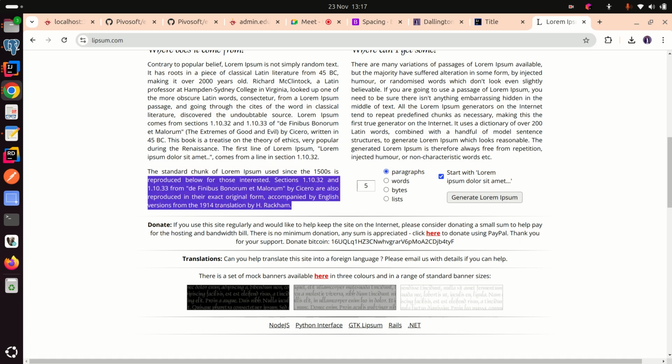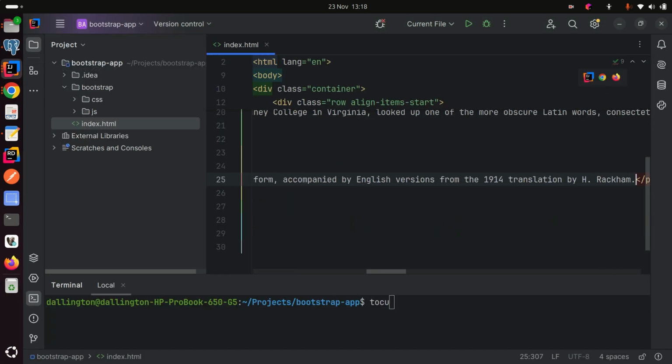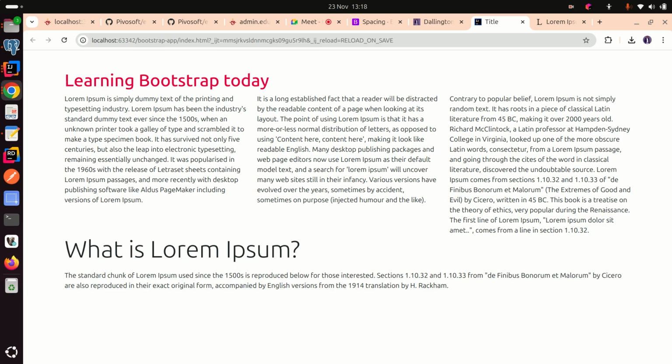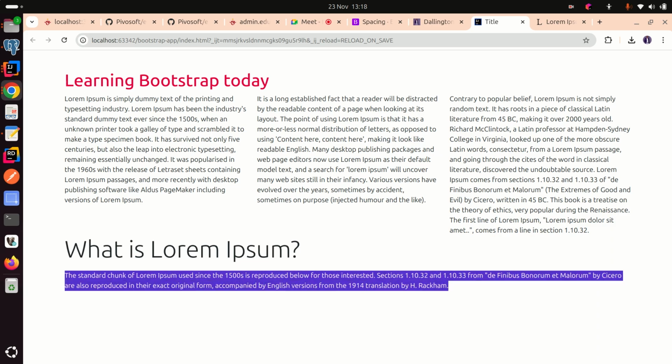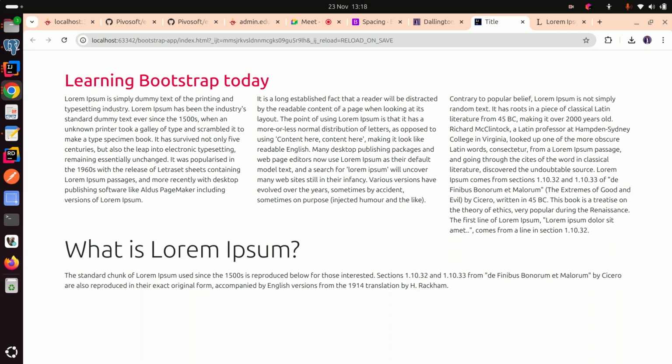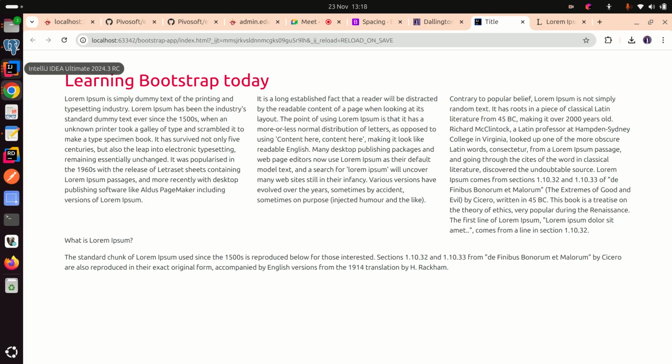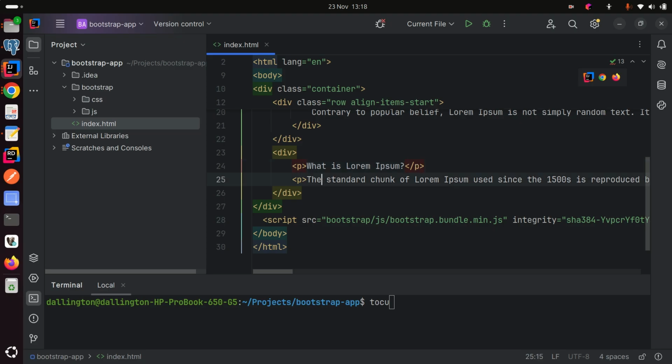Maybe I can copy this one, and when I copy that, I put it here. So when I put it here, you can see we have this. But display is the one causing it, because it's big in size, it creates that margin. Assume we don't have display 4 here, so I'm going to remove it. So you see now, it's created by padding, by this.